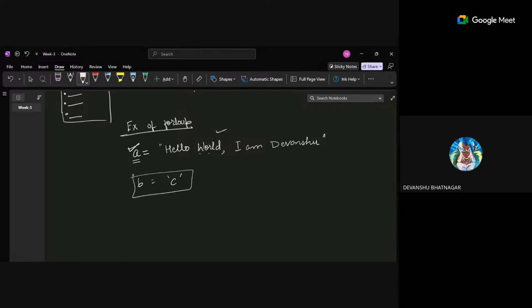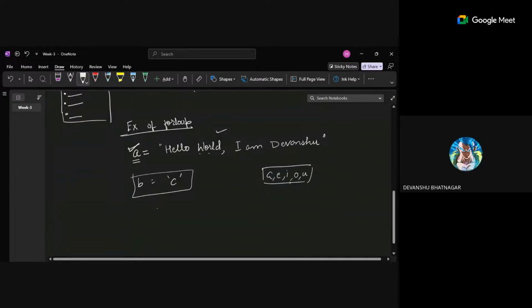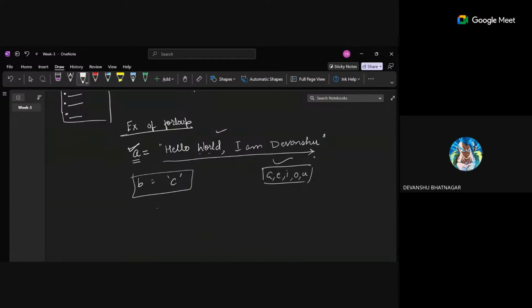Suppose I want to check whether this character is a vowel or not, I can just look at it. I will have a set of vowels: a, e, i, o, u. I will say if C exists in this, just give me yes, and if it does not, then no. But when I have a sequence of characters, I don't have this easiness that I have to check once only. That's why iteration comes into play. I have to iterate over the things, isn't it? So with a single character there is no chance of iteration, but since we have a sequence of characters, I am using iteration.